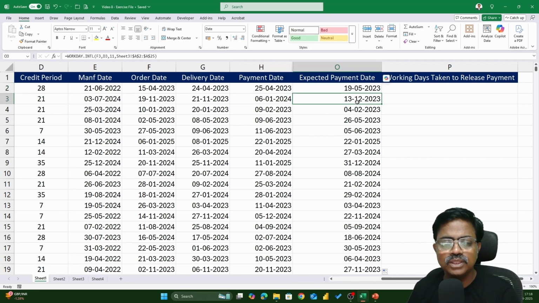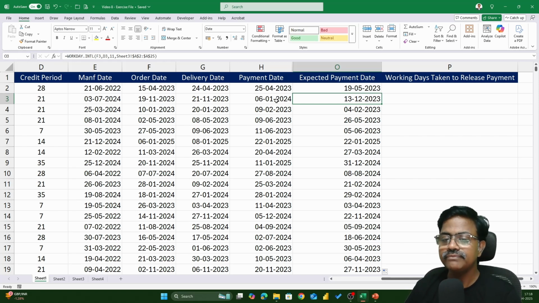But watch this one. He's supposed to make it on 13th December, but he paid me on 6th January, which was a delayed payment. So that's why these formulas are very critical to know, so that you can do such analysis of which payments are delayed, which are on time, and which are earlier than the expected date.